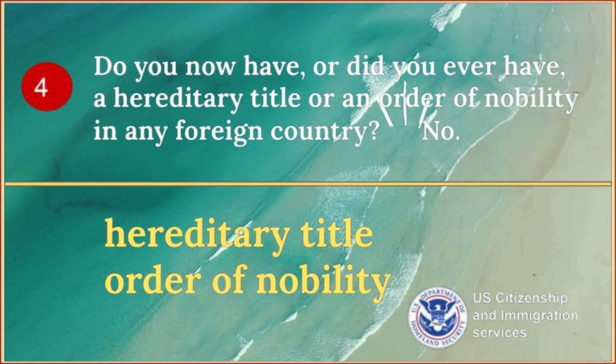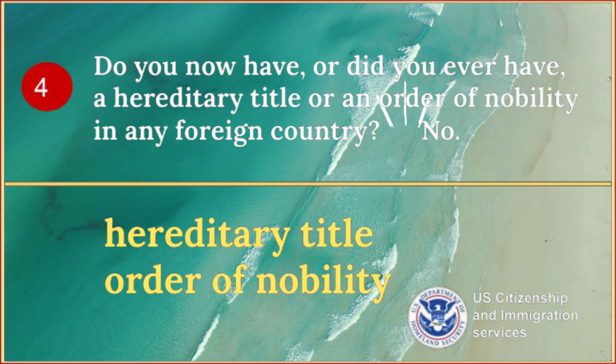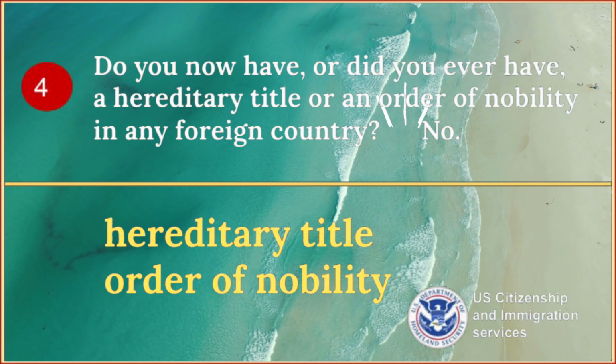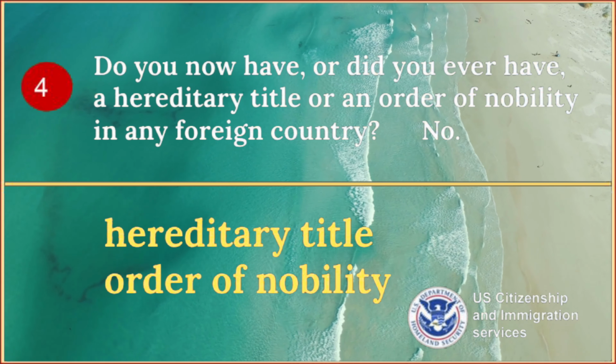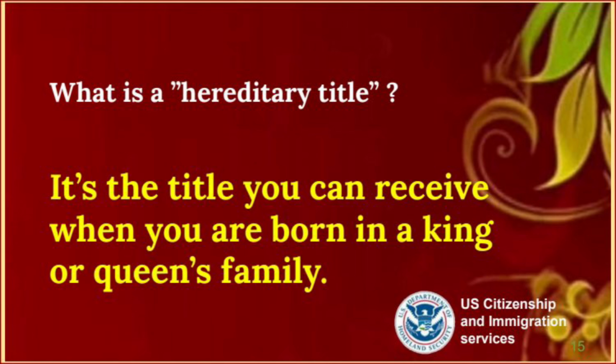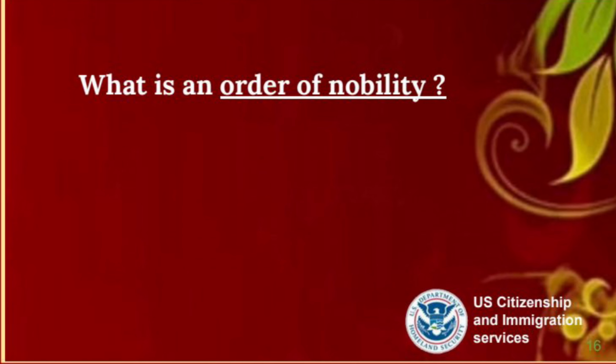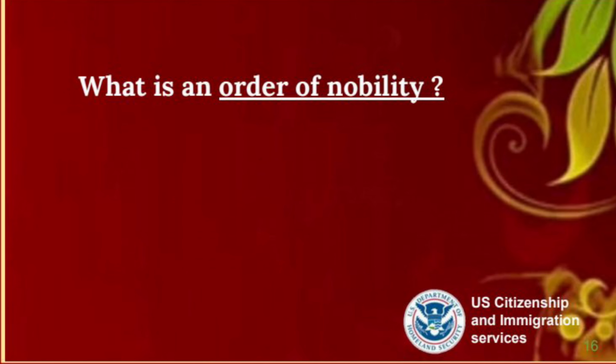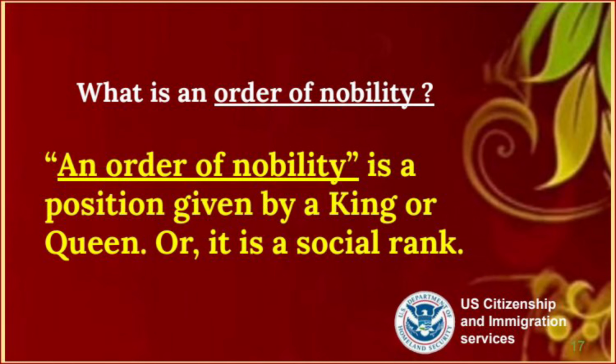Hereditary title. Order of nobility. What is a hereditary title? It's the title you can receive when you are born in a king or queen's family. What is an order of nobility? An order of nobility is a position given by a king or queen, or it is a social rank.